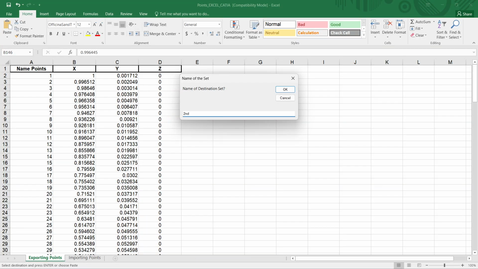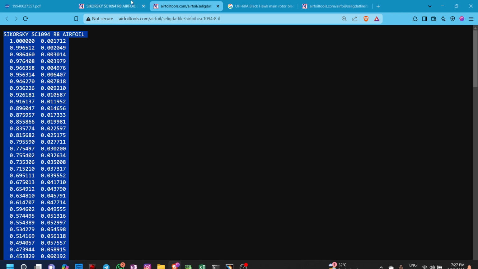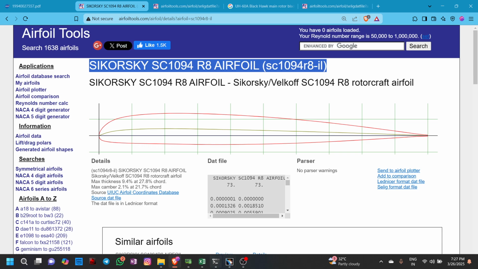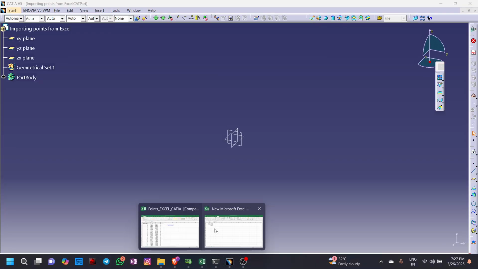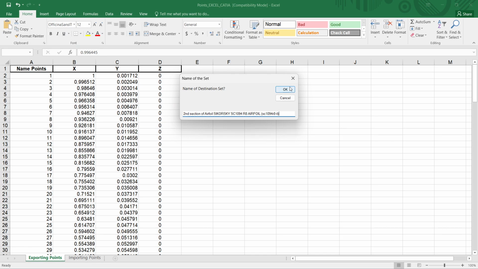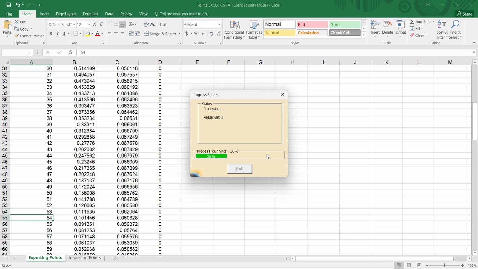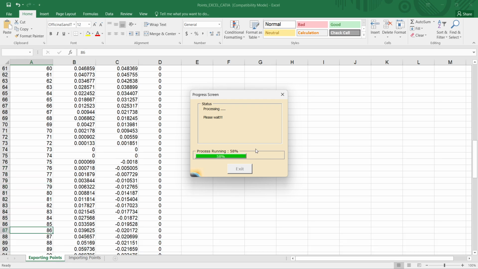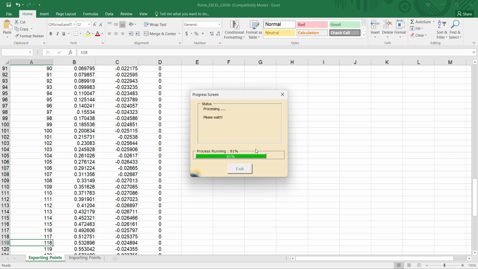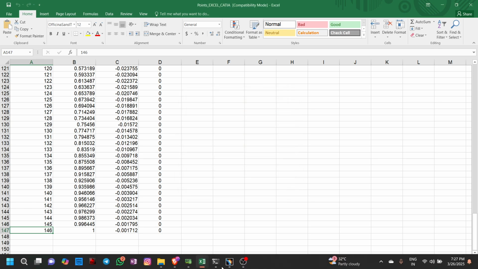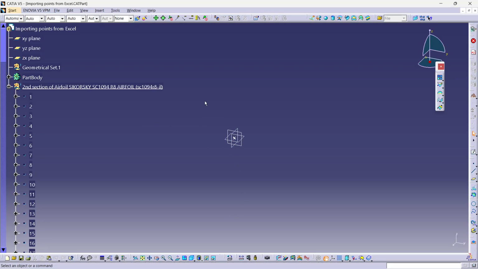So, second section of the airfoil, the name of the airfoil, copy, and here go for OK, all checked up. So yes, we are going to make this the same as we did earlier. The slight difference is that we are going to add it in the existing part design. Okay, that's a trick here. So let's see if we got the thing. Yes, we got it here.